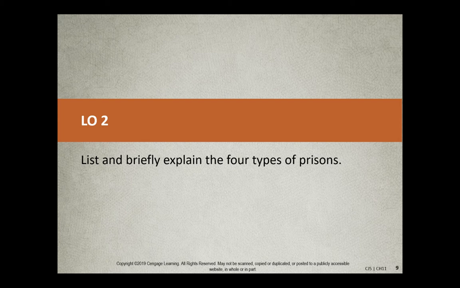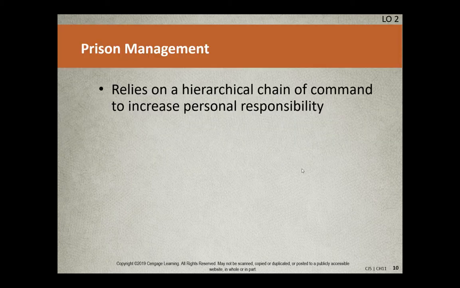So let's talk about the role of prisons in modern day society, and then we'll break down these different types of prisons. Prisons exist to make society a safer place, and whether this is to be achieved through retribution, deterrence, incapacitation, or rehabilitation really depends on the operating philosophy of the individual penal institution. There are three general models of prisons that have emerged to describe the different schools of thought behind prison organization.